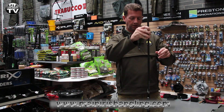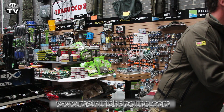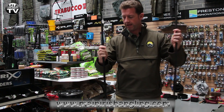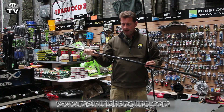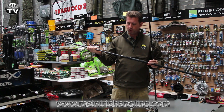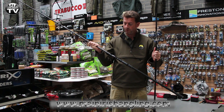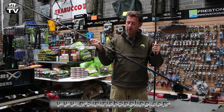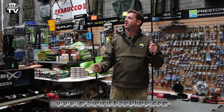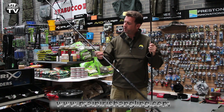That's the high end rod. I also have two lower end rods here. These are, again, made by Sabre. This is the Sabre Supra range — it's the Carp foot 12 foot 3 pound test curve rod. And that's retailing at 53 euro 20. As you can see, for that kind of money, you really aren't going to break the bank. Good solid rods, nice carbon.